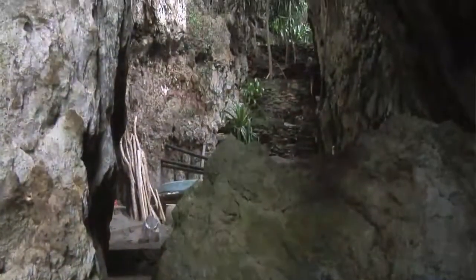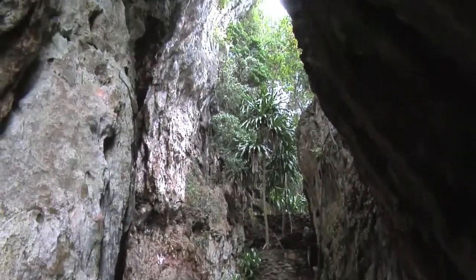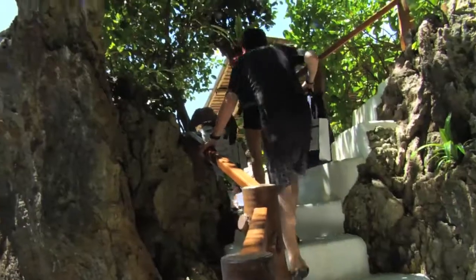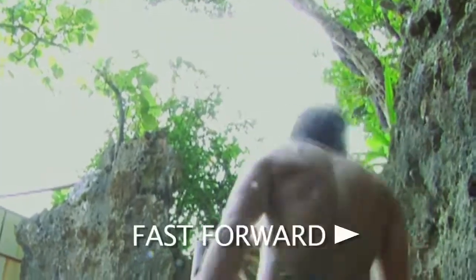So it gets kind of dark over here, but if you come up over here, we're going to notice a beautiful cave that we enter when we come into Ariel's Point. You see the nice trees. There are live bats in here during the nighttime, as I was told, but I haven't seen any yet. Let's keep moving forward. Ariel had to build the steps in order to get to the cliff diving section, so it'd be easier for us to walk up here without having to go through these hard cave-like stones. So come on, I'll show you around and then we'll be able to see some people cliff diving.